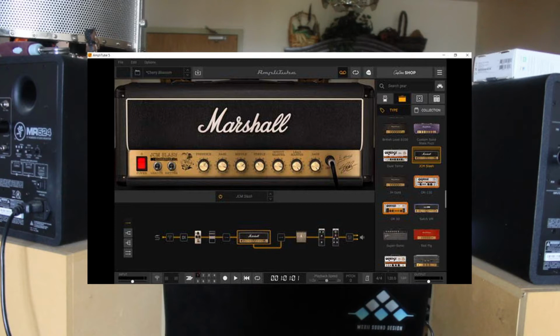Next up, the IK Multimedia Amplitube 5. I'm not a guitar player at all, but what's stopping me from throwing a synthesizer or a drum sound through an amp or some pedals or something, just for creativity purposes. I think it's cool. And heck, if you play guitar, well, it's a no-brainer. I don't think it's super fully featured, but out of playing around with both Guitar Rig and Amplitube, I prefer Amplitube, and they have a free version, so check that out.